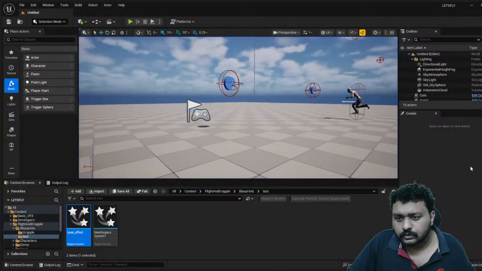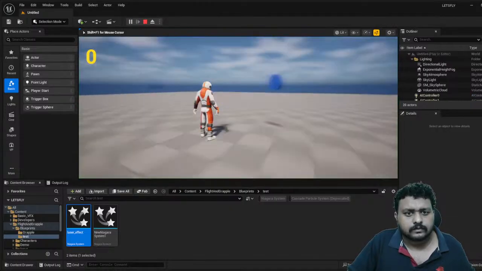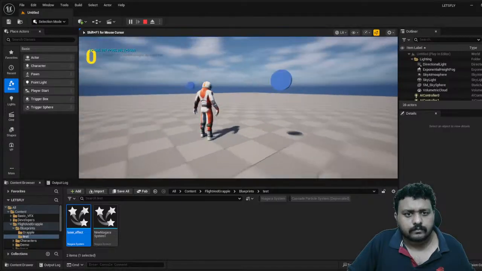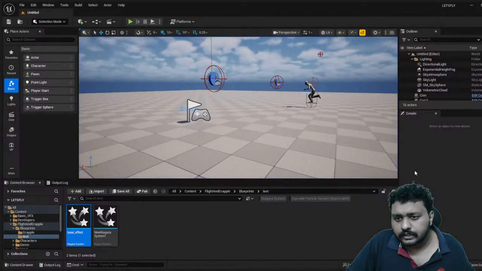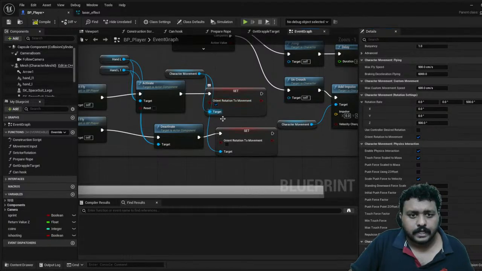No, that does not do anything. I don't know why. Okay, let's keep it like that for right now. I need to probably check why that's not working. So anyway, that's what we have right now.